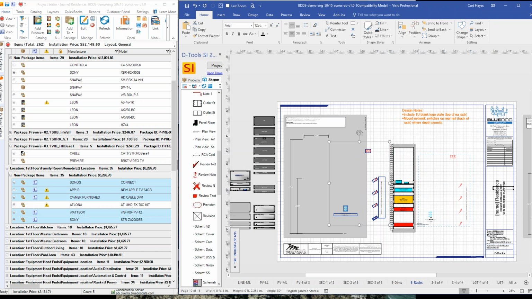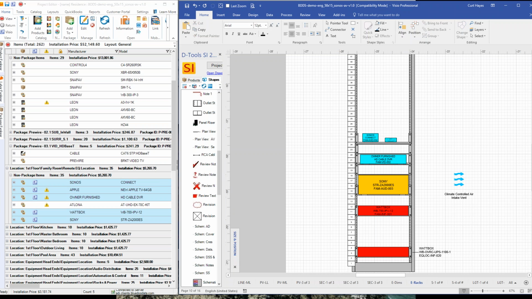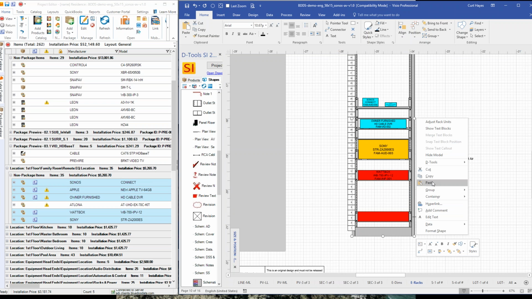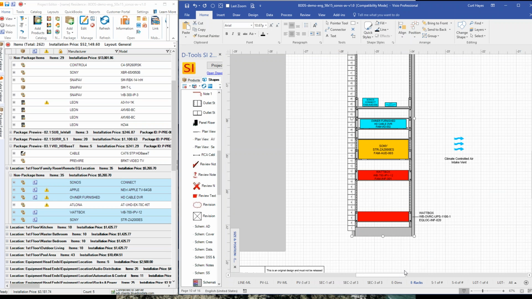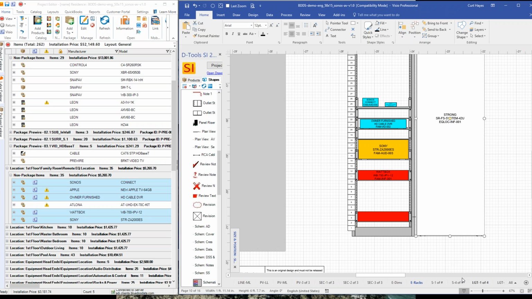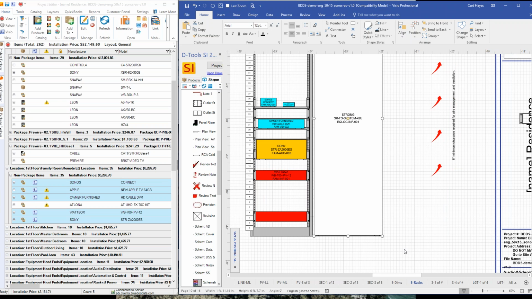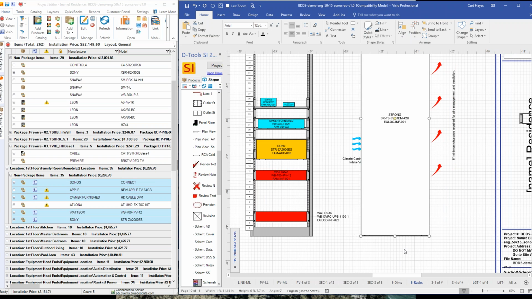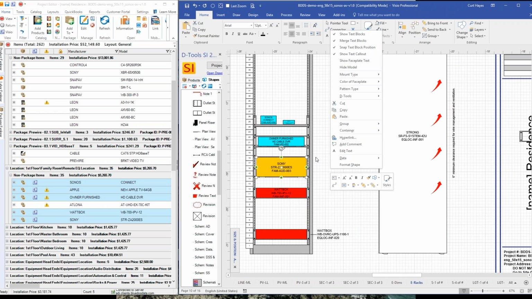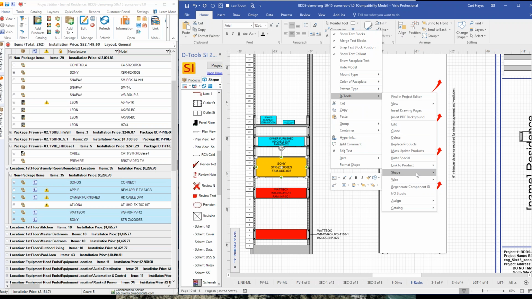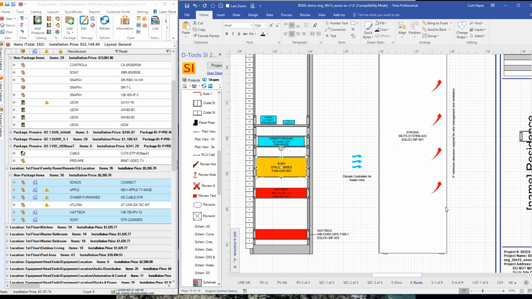Now we normally use these in the profile view. So we would take this rack and leverage the side view. We'd say shape, generate a side view for the rack. Get this moved out a little bit, and we could send that to back. And this allows us to begin to do something like this. I could do the same thing with especially my deeper components, if I wanted to generate a side view and make sure I've got enough depth.